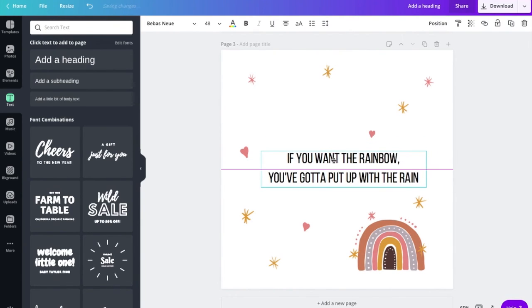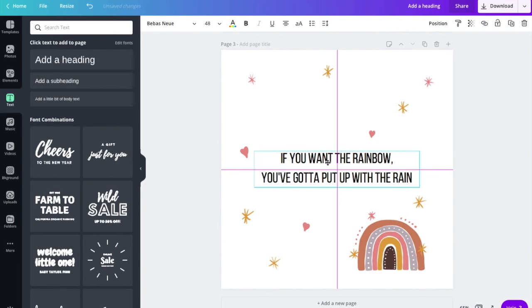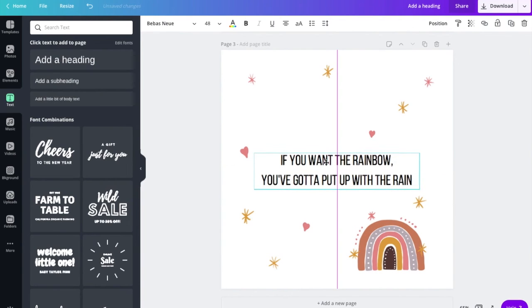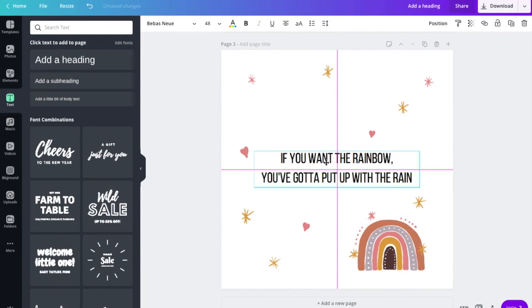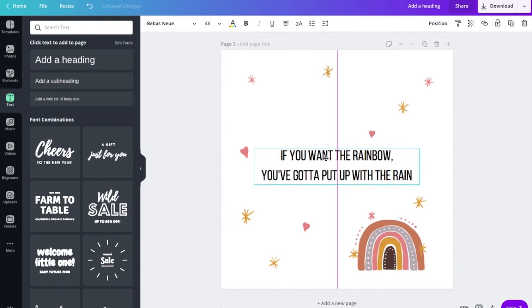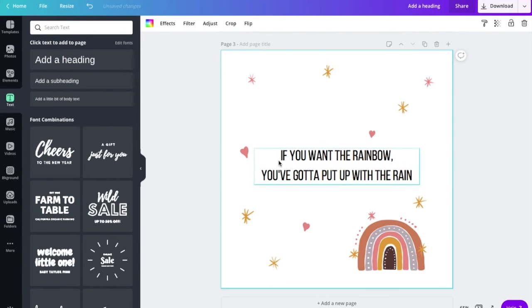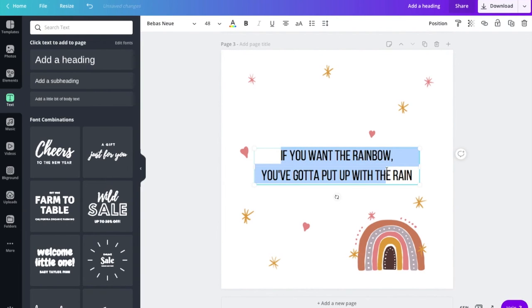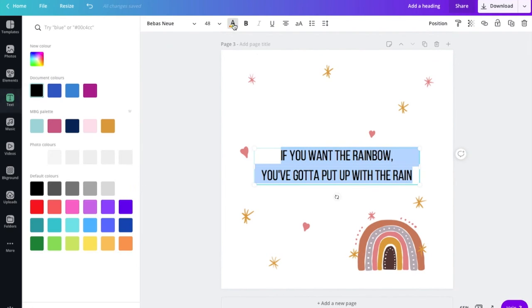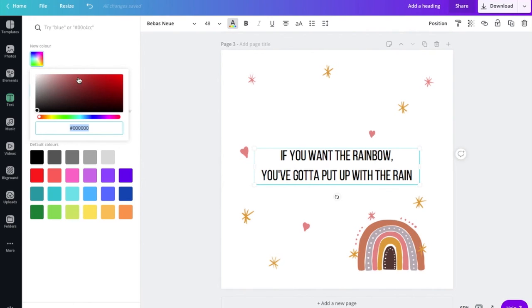I'm going to find the center point again, which is there, and push that up just a little bit. Let's come in and pick a color for this one. So back up to the menu bar and over to the color palette, and something along those lines I think is going to be nice.